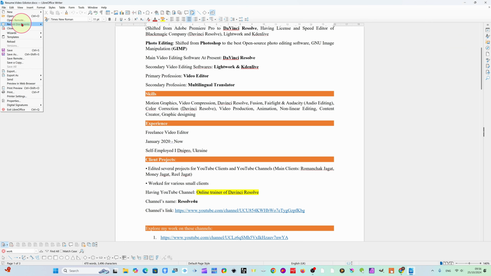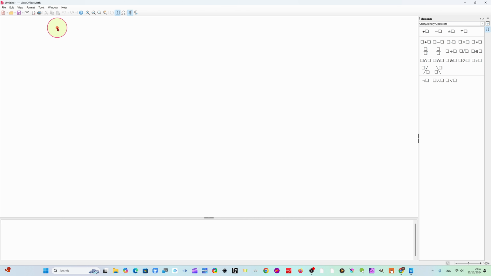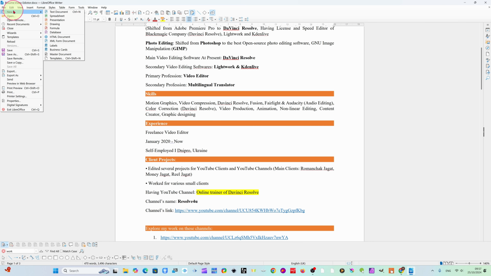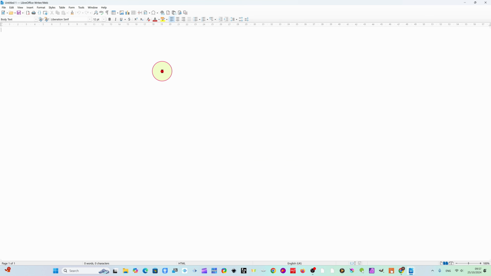Here we come the same way to New. You can create an HTML document, and you can click here for Formula. This is good for mathematicians. If you have lots of mathematical work, special documents you want to make, LibreOffice is perfect for you. It's very lightweight, and the best point of LibreOffice is that it doesn't collect your data. MS Office collects your data. It can sell your data. If you have very secret work and you are typing lots of things, LibreOffice is the only good option for you. That's why lots of people use LibreOffice. From here you can make an HTML document, directly type here. See, HTML document.